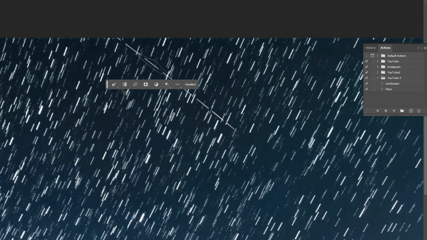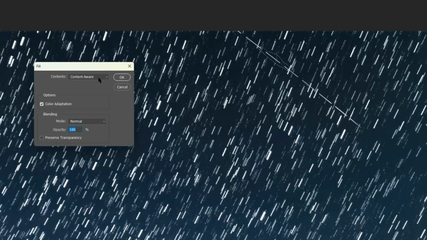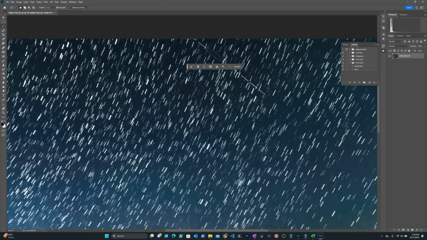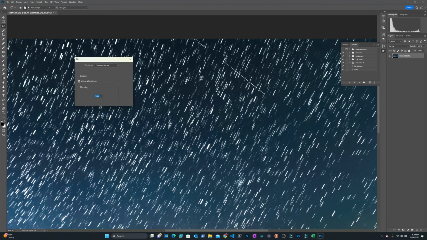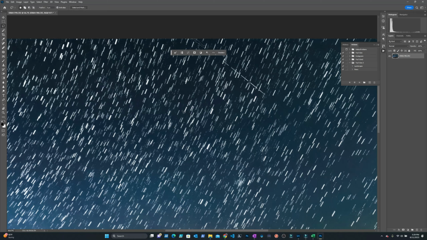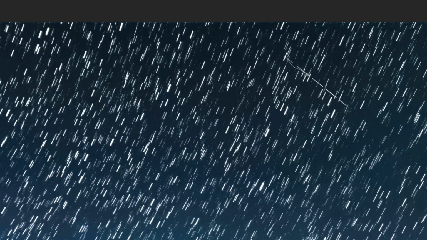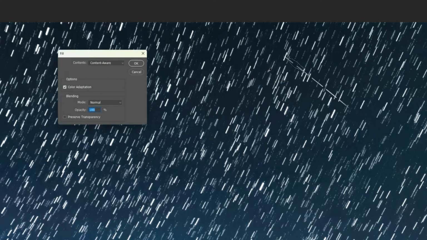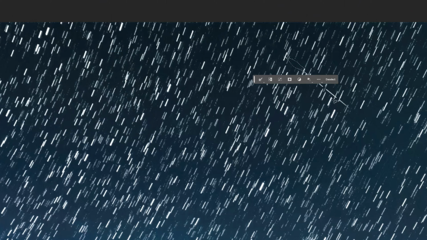Okay, Shift F5. Shift F5 brings up our healing tool. You want to make sure that you switch to content aware and then click OK. Bam, right there, it's gone. Okay, let's go ahead and grab a little bit more of that streak. I'm going to do a Shift F5 and now all I have to do is click OK. And you can see it applies that content aware fill. So I'm going to be doing this for each one of these parts of the aircraft. So Shift F5, press enter, and bam, it mysteriously disappears.